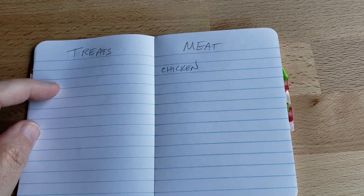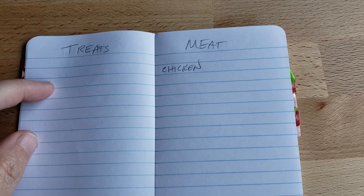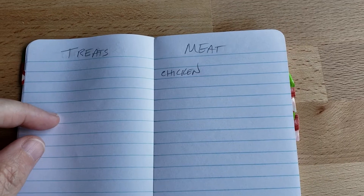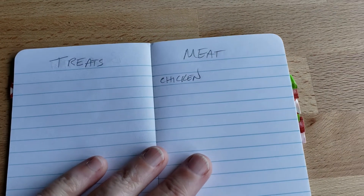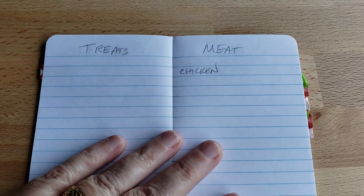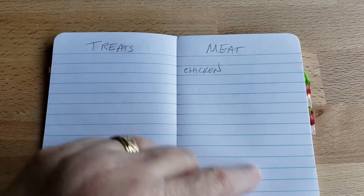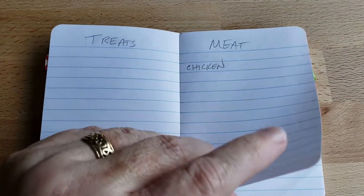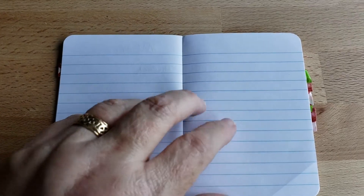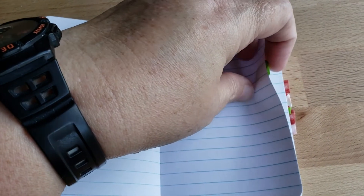Breakfast items in the frozen section — we really don't buy much, but I might list the sausages if we buy them frozen. There's also a treats and ice cream section. We don't stock ice cream in our freezer anymore because it's too convenient to eat and we're trying not to eat things we don't need, but it's there just in case. Then frozen meat — frozen chicken breasts, frozen beef patties, and other frozen meats — plus room for other frozen items I buy.